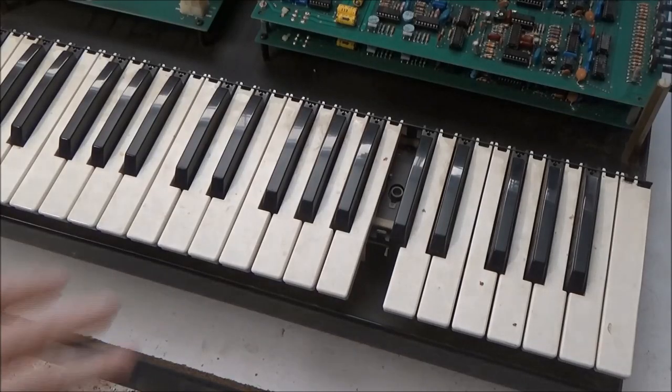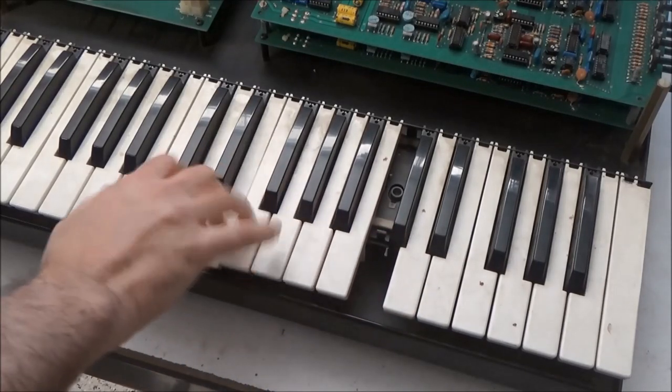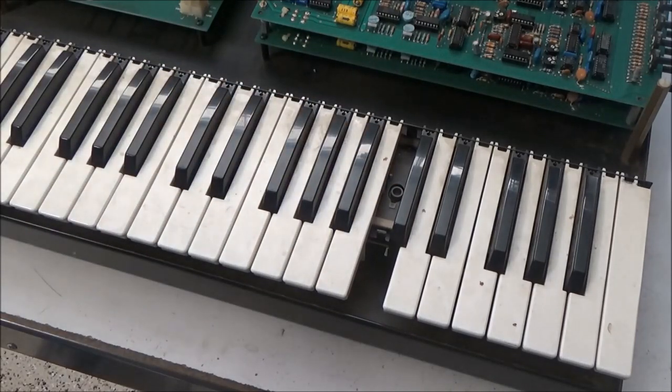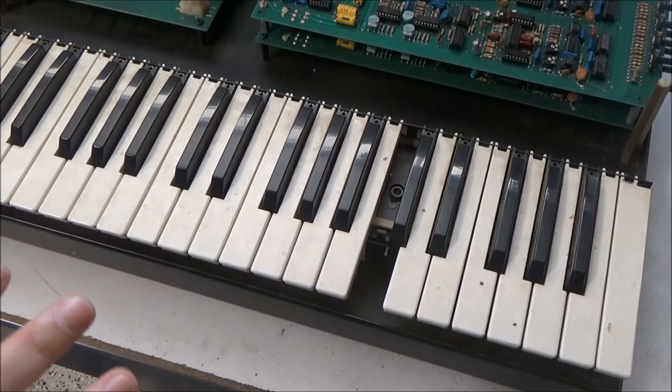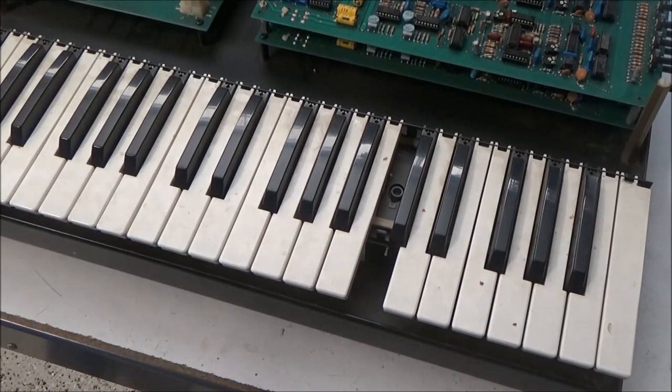But let's face it, this is a Panasonic keybed, not a Pratt Reed keybed, and it's noisy. It's got these terrible key contacts, and if this one is already missing a key, and it's completely broken to top it off. So this is actually a good candidate to just replace the whole keybed with a more modern Fatar keybed. So I'm going to check with the owner and see if he wants me to troubleshoot this keybed further, or if I can just go ahead and replace the keybed at this point. And I'll also go over the other findings and see what else he'd like me to do to this synth.